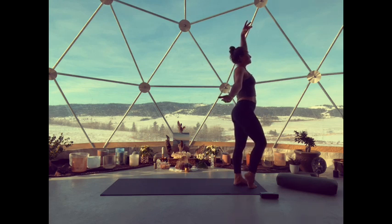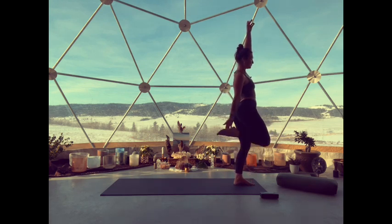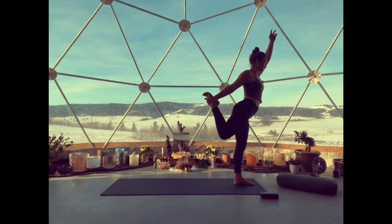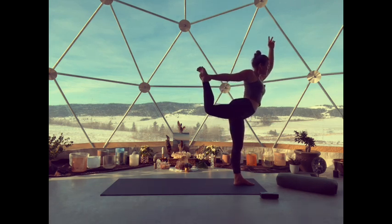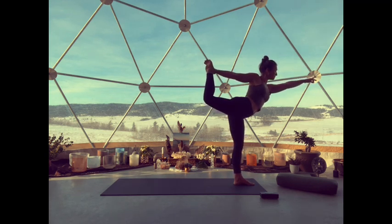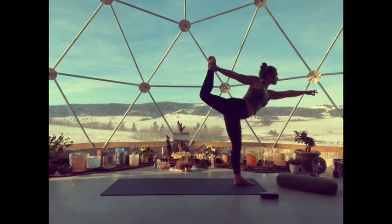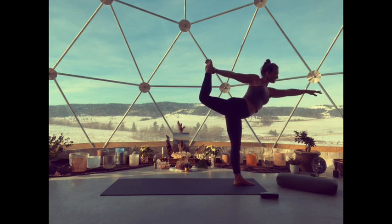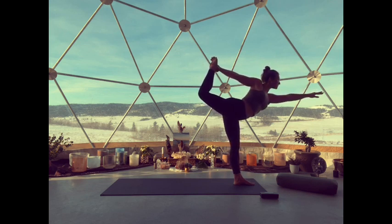Right palm up, left arm to the sky. Reach back for your foot. Bring your knees together. Kick up and back. Kick up and back, and then start to hinge forward with your left hand. Look forward. Find your edge. So good. Stay for 3, for 2, 1.